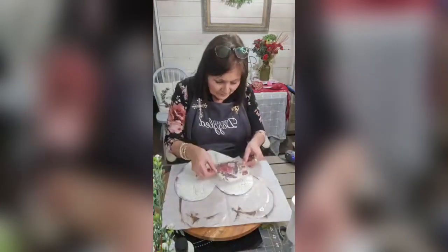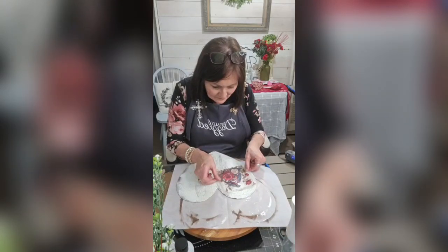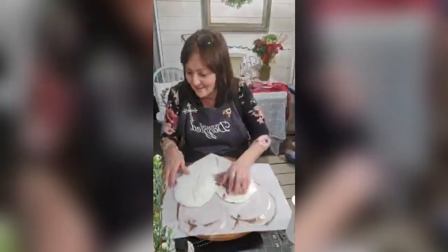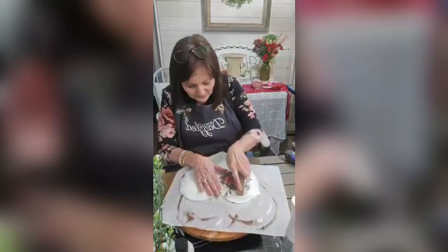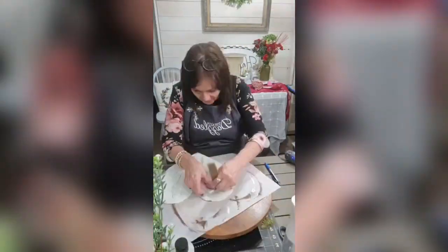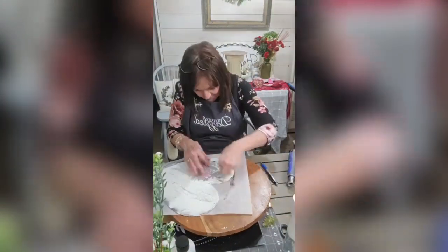I think it will. I don't think I'll mess anything up. I don't know. No, I'm willing to try anything. Okay. Like I said, this came from Essential Stencils. It just looks like it's worn and torn, I guess.